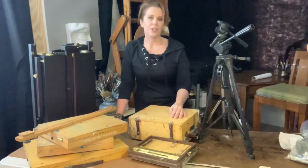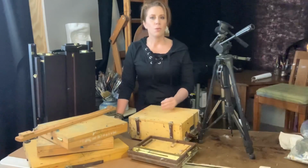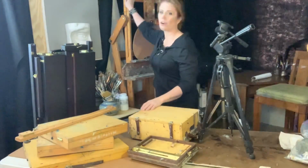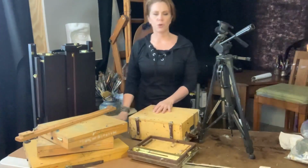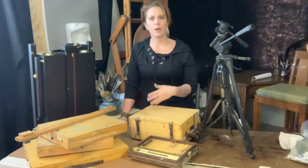When it comes to art materials, the first area that most people want to talk about are easels. Whether you're working in the studio and you need a large easel, or you're working outdoors and you need a small lightweight easel, I have some examples here and will show you a little bit about how they function and how you would use them.